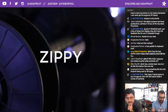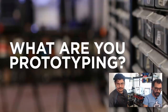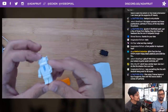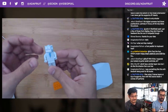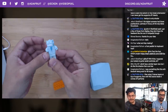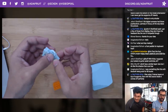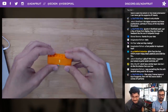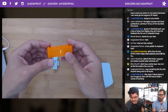So moving on to what are we prototyping? What are you prototyping, Pedro? The super cute little Adabot Lego. I think this will be the third or fourth week now. First, we showed off the prototype a couple weeks ago, then last week I showed the dual extrusion version. Super cute, fully Lego compatible. All the parts work with all minifigs. And then we showed what this was supposed to be. It's supposed to be a companion to 007 AdaBox.